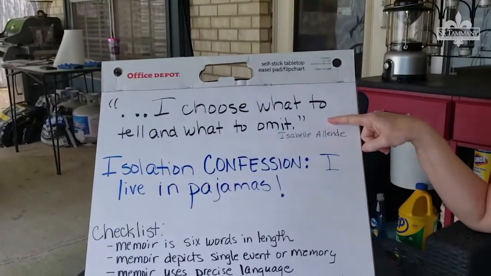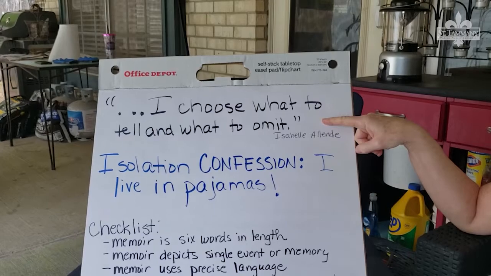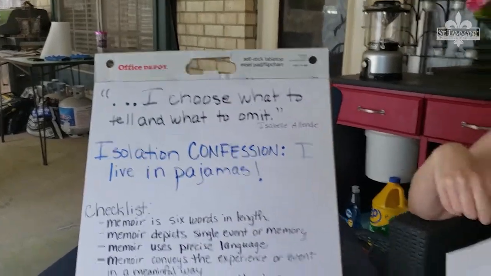We are staying at home. Our whole way of life has been changed. We don't get to see our family or friends, and sometimes a good laugh and a sense of humor is what gets us through all of this. Now, you might decide that you want to take a more serious route, and that's okay, because remember, I choose what to tell and what to omit. It's your story. Well, that wraps up today's lesson.